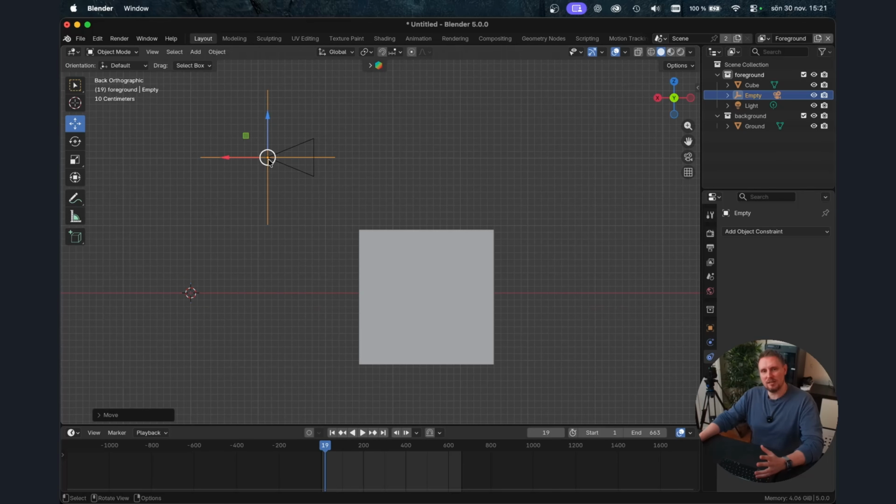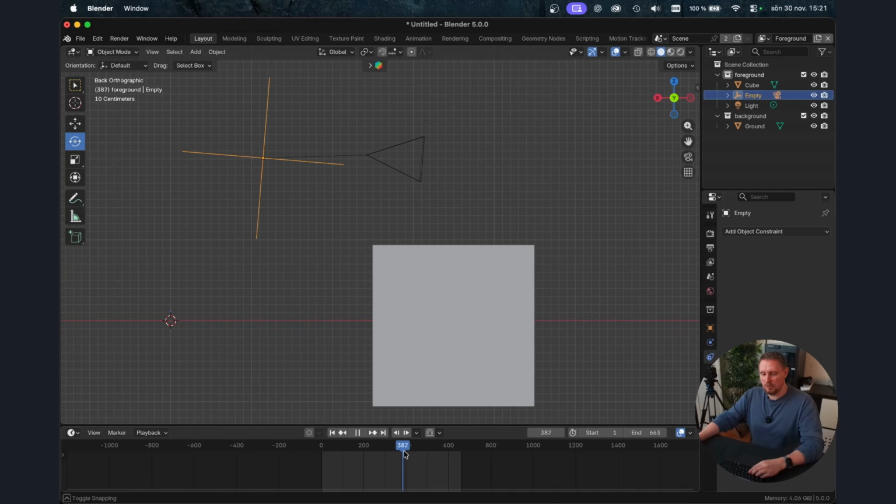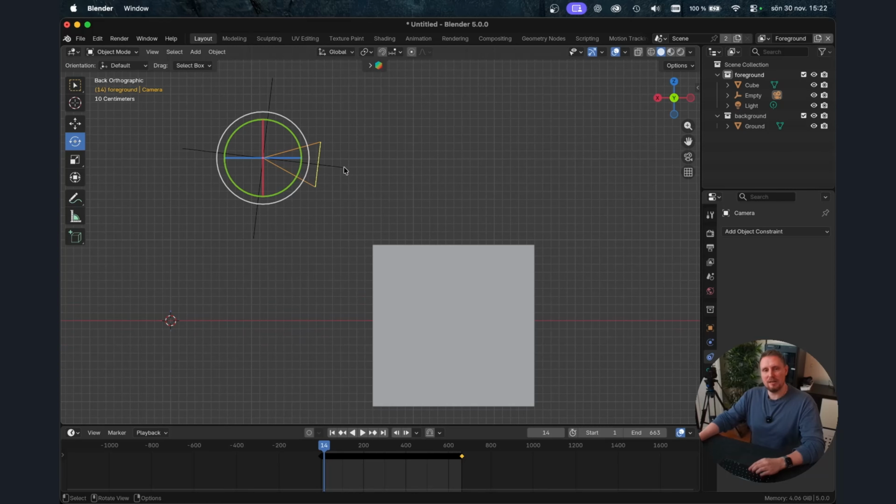So to adjust this little upward motion that Blender solved, I'm going to rotate the empty just a little bit like this. And as you can see here, the camera is moving much more horizontally. I'm going to do it a little bit more, and that looks great. But there's a new problem here, and that is the camera is now pointing just a little bit downwards. And when we shot the clip, we were pointing our camera directly forward.